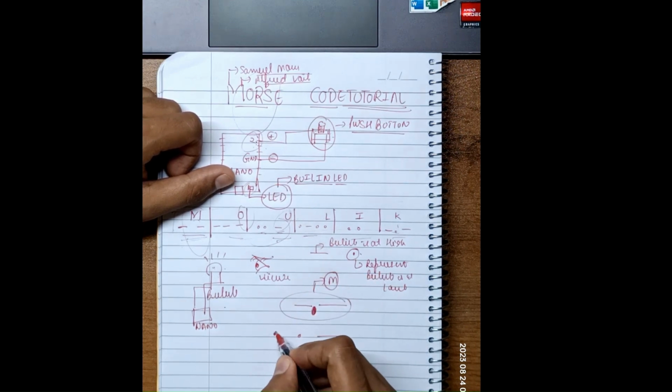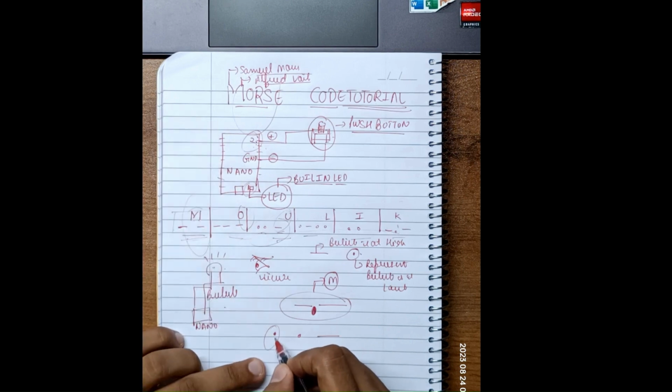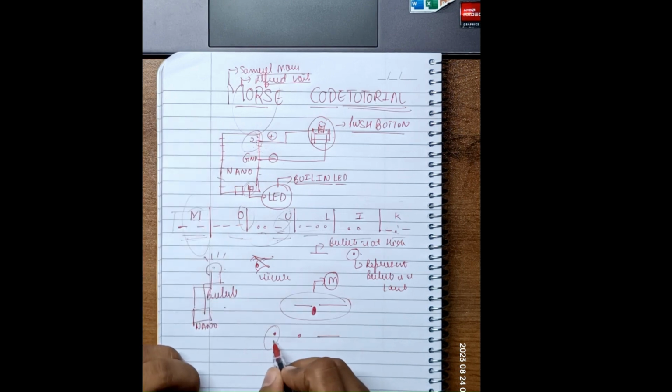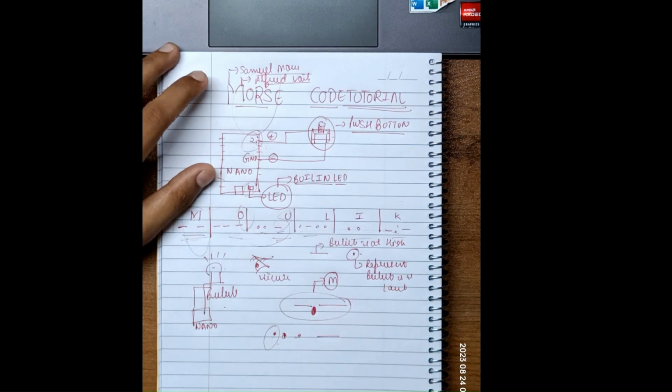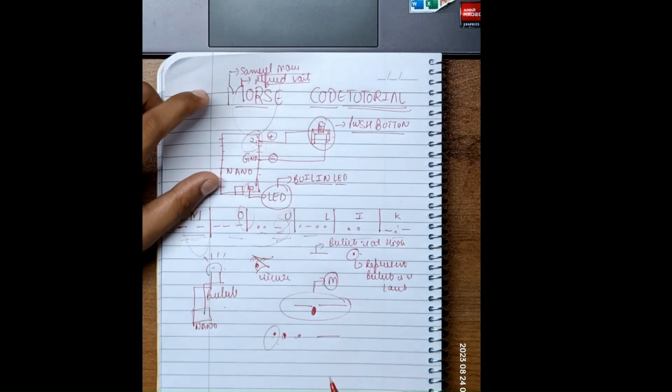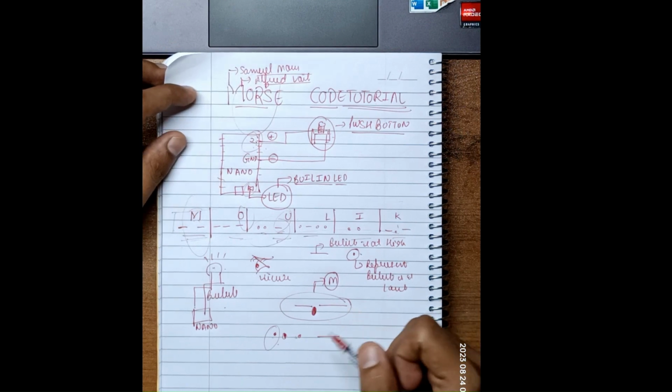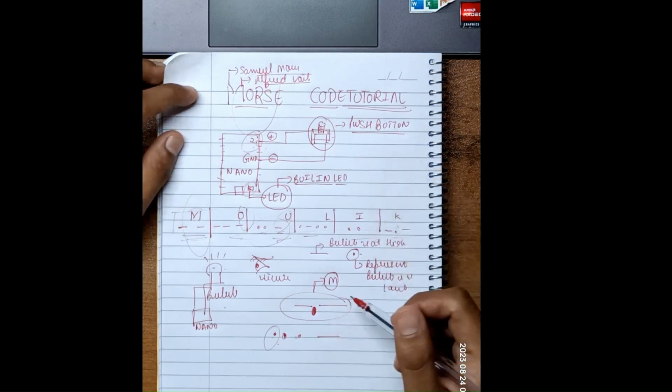For longer dots, there will be a longer duration of low state of the bulb, and between these two dots, the bulb will blink a small high state. So the user can interpret that the next symbol is represented, and similarly according to the code it is used. We will further see our code on our laptop.